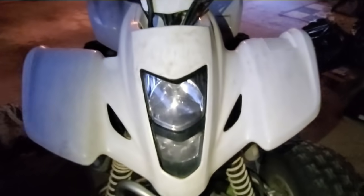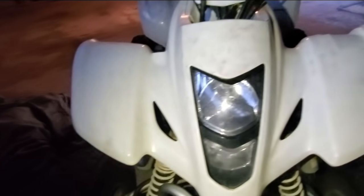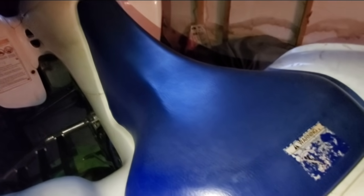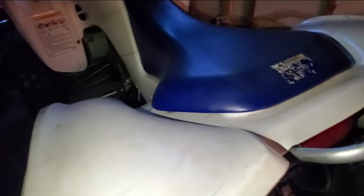Other than that, y'all, I got my decals, man. The decals is super, super nasty, y'all. Wait till y'all see the decals on this thing. I'm gonna clean it up and then put the decals on there. We're gonna be replacing this seat with black, so we definitely gonna change that out, just to make the bike look like something.